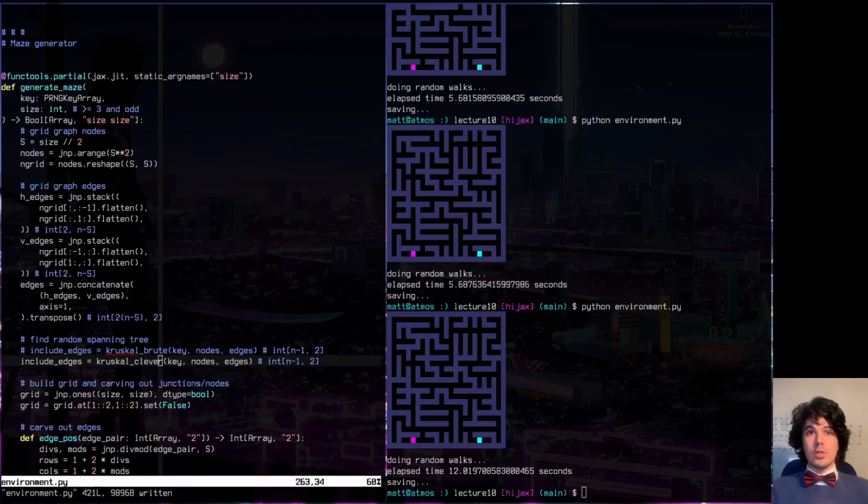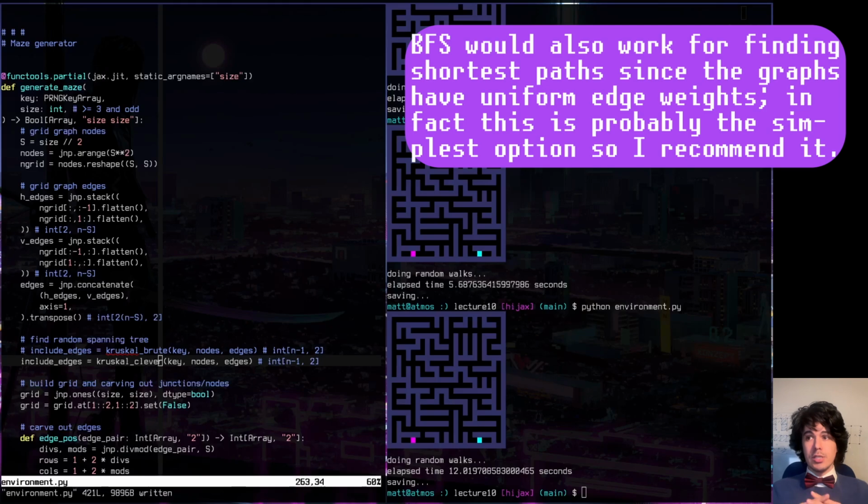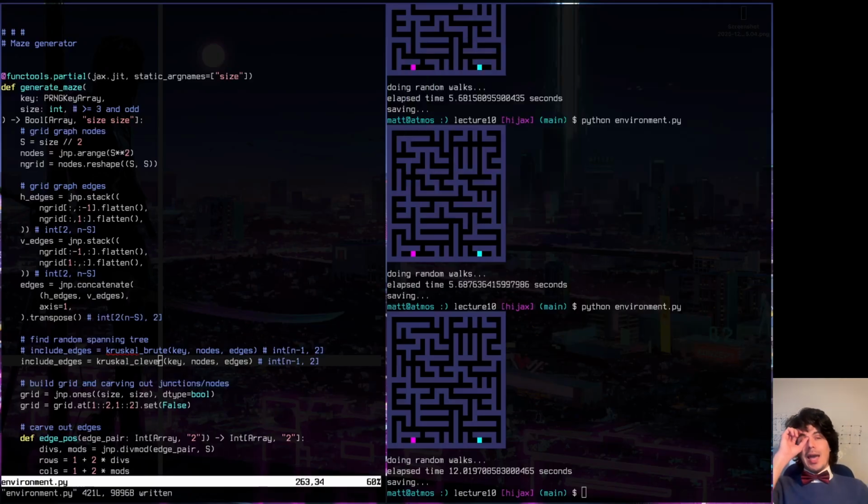Another option is if you wanted to actually find the shortest path between the hero pos and the goal pos and solve this environment. One thing you could do there is something like Dijkstra's algorithm. I haven't done that in JIT, and I'm not sure how feasible it is. Another option would be the Floyd-Warshall algorithm, which computes the shortest path between all pairs of nodes. For any two nodes, it will tell you what the shortest path is between them. And you can do a version that reconstructs the actual paths as well, or at least the directions that you would take from each node to get to any other node.